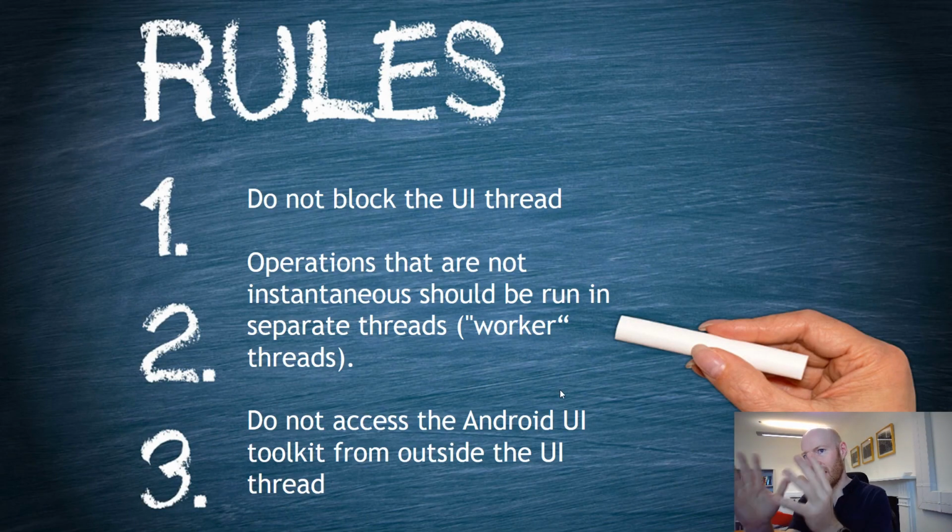We can summarize this in a couple of rules. Don't block the UI thread. If you do block it, you're blocking input from the user, and we don't want to do that. If we want to do anything that isn't instantaneous, isn't very, very quick to do, we should be looking to run that in a separate thread, be it a worker thread or a persistent thread that keeps around. And if we do want to access or update any of the UI components, it's not really an issue for us in our game because we're just going to have a thing called a view and we'll be drawing to it. We want to do that on the main thread, the UI thread of control. But the first two rules are the things that make a difference for us when we're thinking about creating our game.